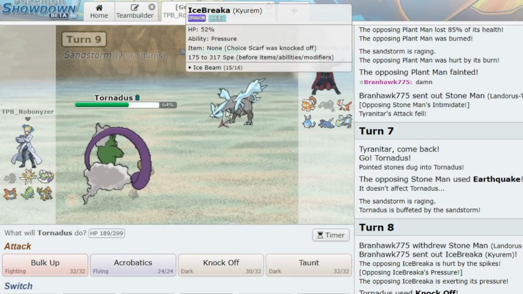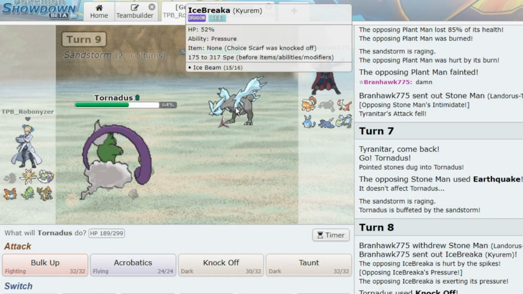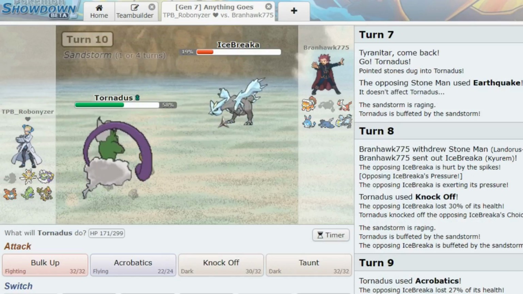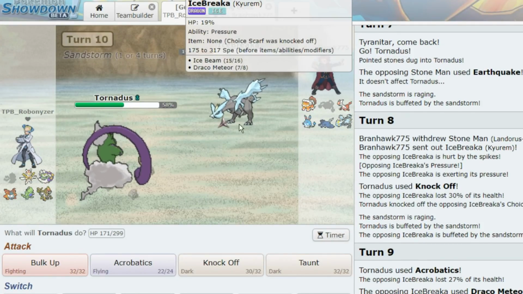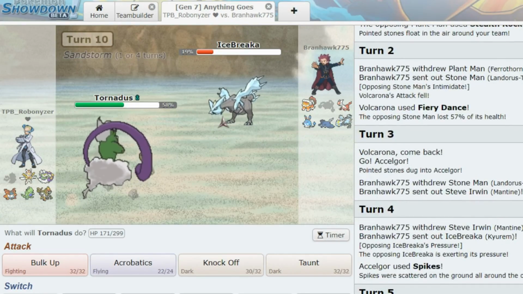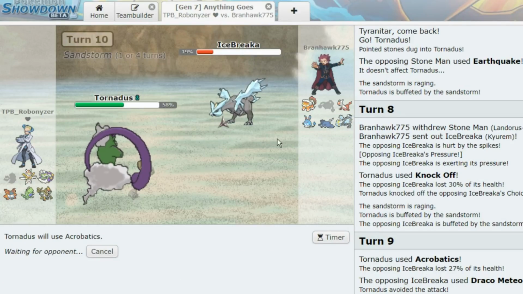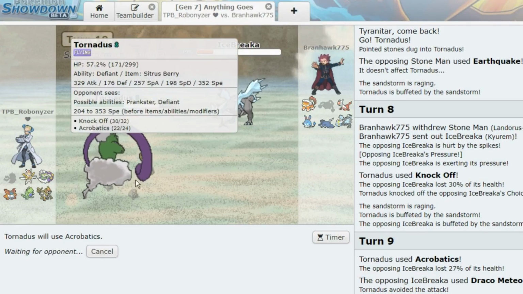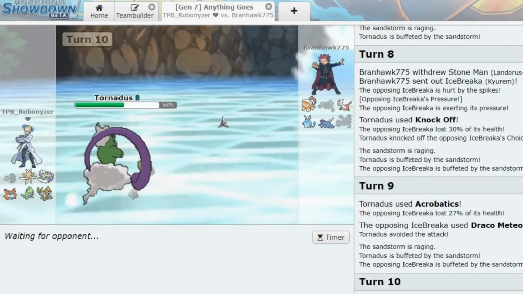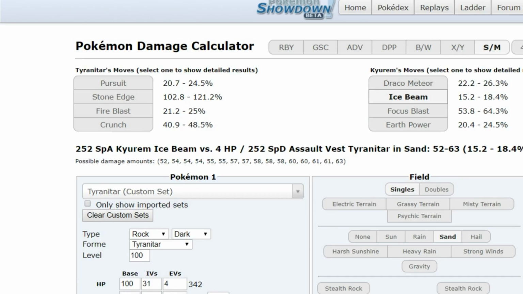I think he's gonna Focus Blast here. It's Acrobatics. Just get some damage off. I don't think it's worth it. Oh, he Draco'd. Sorry. That actually matters a lot. That matters a lot. Wait a second. Alright. Get a kill. That didn't matter. That didn't matter. Just want to say that real quick. That did not matter. Okay.